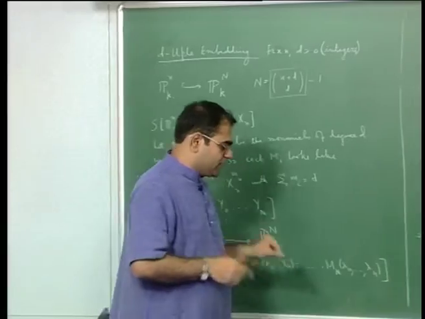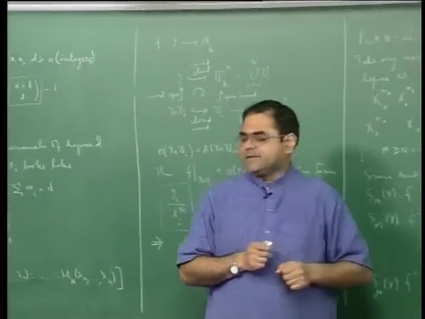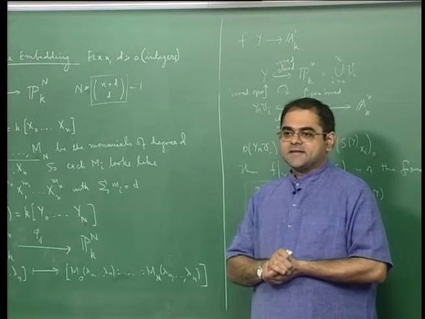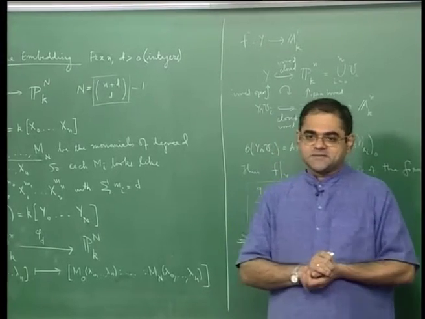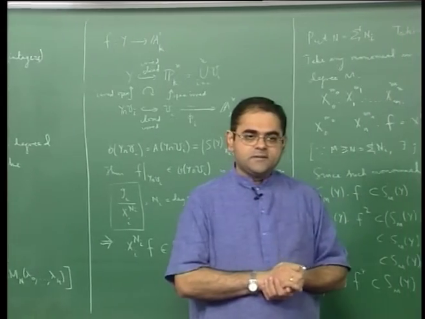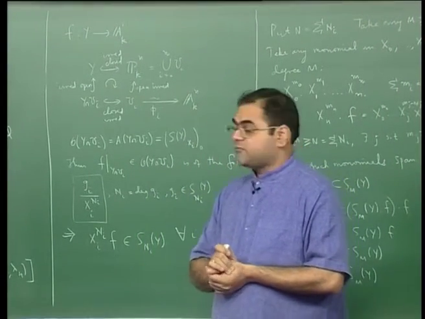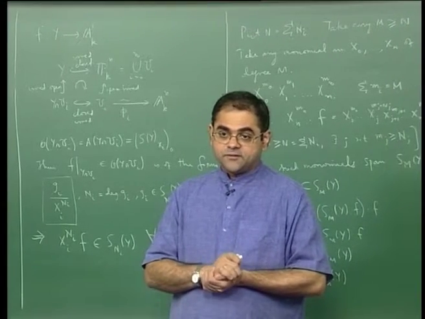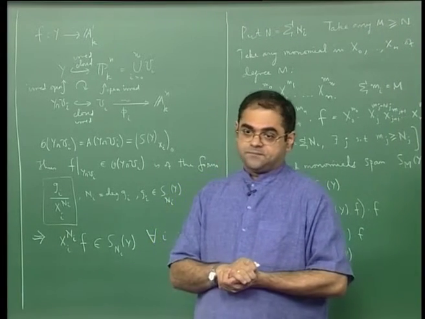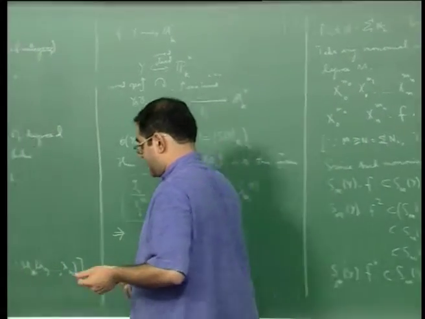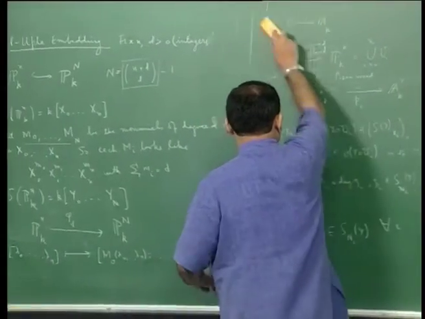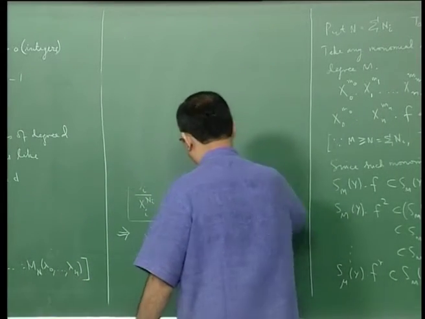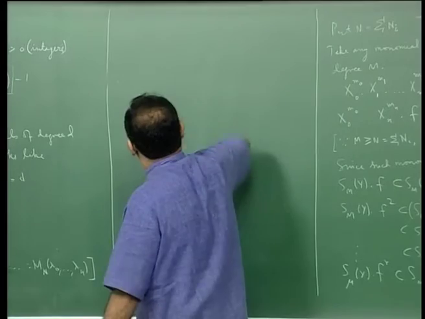Now the point is the following. The point is that this map embeds the smaller projective space as a closed subvariety of a bigger projective space. This is a closed embedding, in other words this map is an isomorphism onto its image, and the image is an irreducible closed subvariety of the bigger projective space. So how does one see this?